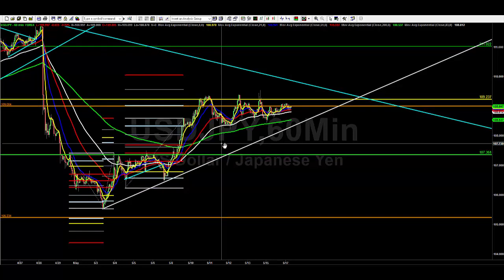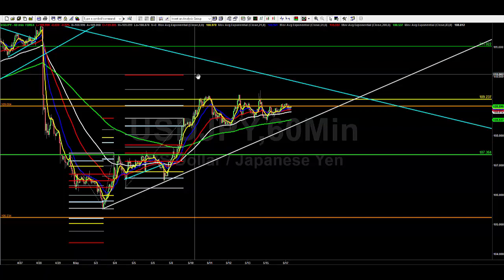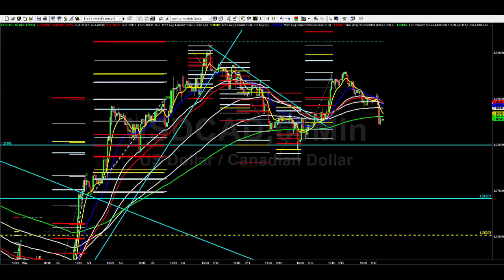So for the last 6 days now, we have been going sideways, just stuck in this range, so just be wary of that. And therefore you've got to play it as a range. So certainly, until it actually properly breaks out and shows me that it wants to break out, I'm not going to be looking for longs. I'm looking for that break back in and then to sell it. So I think that's quite a good plan in dollar yen. The pullback hasn't been deep at all, so what we look for is an overextended D. So I look for this to go through 110, which seems quite likely because of this build up of momentum that we're kind of storing by going sideways.